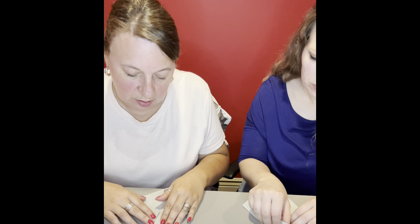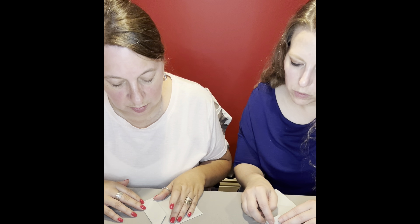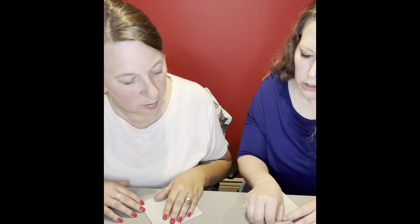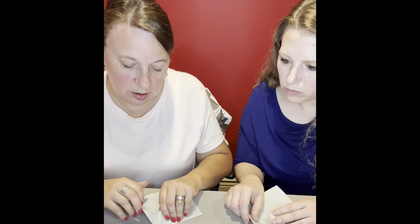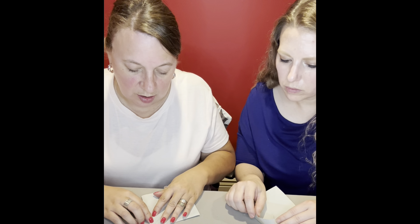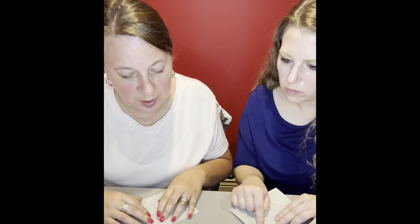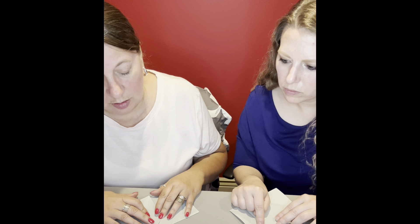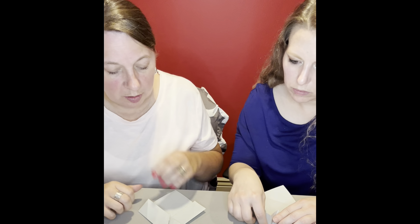Oh, we're just going to fold that in? Yes, I think. We were here, and we opened and we want to reverse. What do we want to reverse? I just took what I thought was going to be his head. Now that looks like it. And I just opened this up and put that inside there and folded it back down. They have a hoopty sticking out — that's the second thing that we're going to do. Maybe.